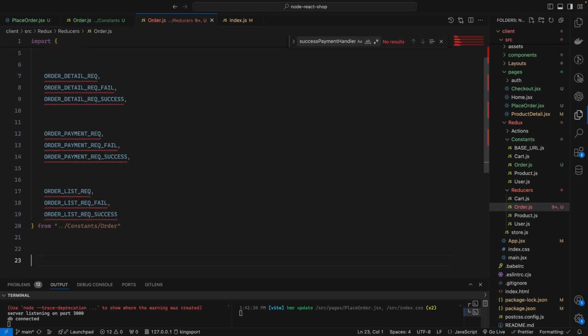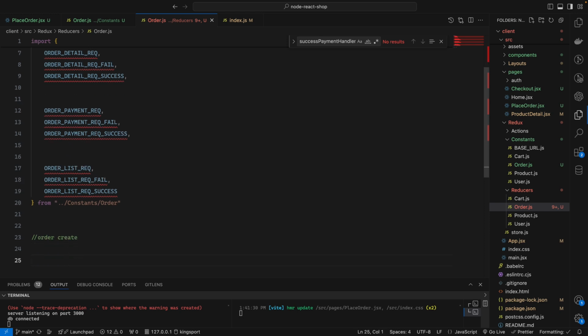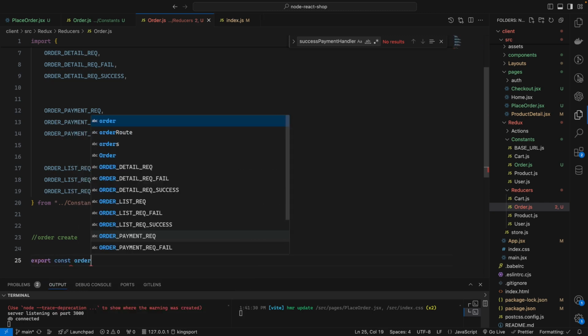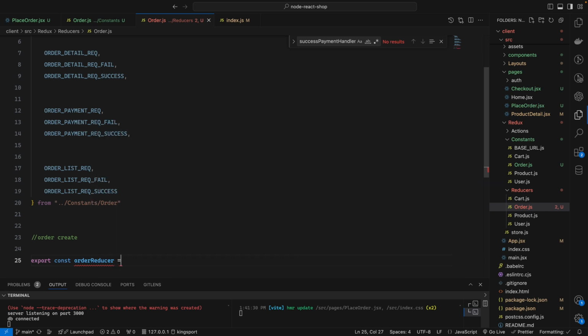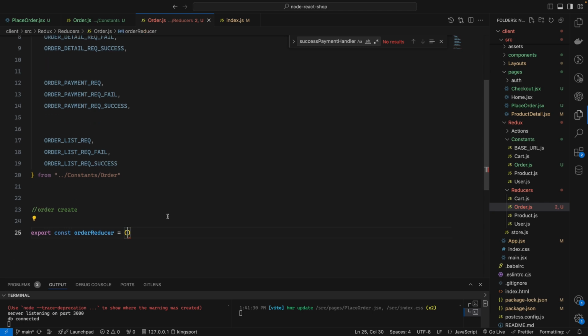So first I will create the order create reducer. This will be export const orderCreateReducer, which I will export to use this function later. Like every reducer, it has state and action.